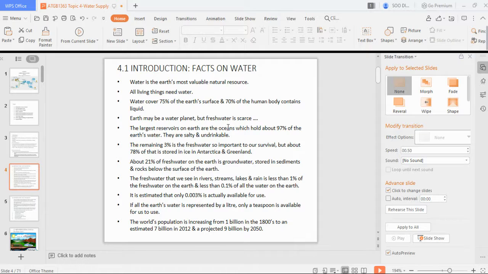Fresh water is very scarce, meaning there's a limited amount of it, and most of the fresh water we have on Earth is groundwater or from the mountain water. Either that, there's also water from rivers, streams, lakes, and rain. This actually represents a very small amount of water that's readily available for us to use. And as our population increases, we will require more and more water to survive.